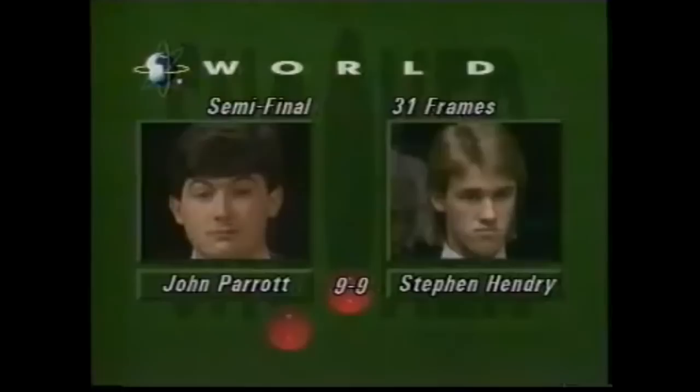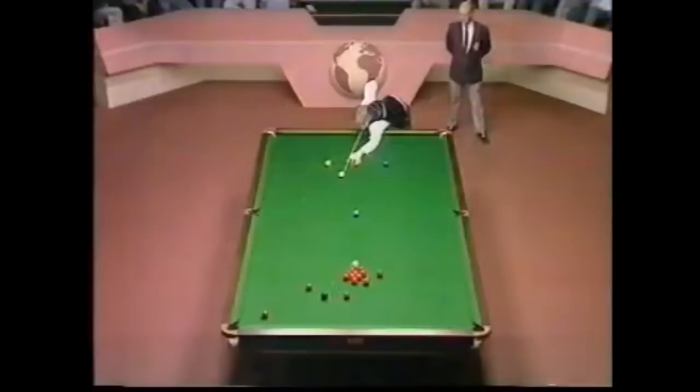Nine frames all. Well, from that score, Parrott went on to win the next two, six in succession. He completely turned the tables on the young Scot. Here's frame 21, Hendry in play, and Ray Edmonds and John Virgo are now watching it for us.